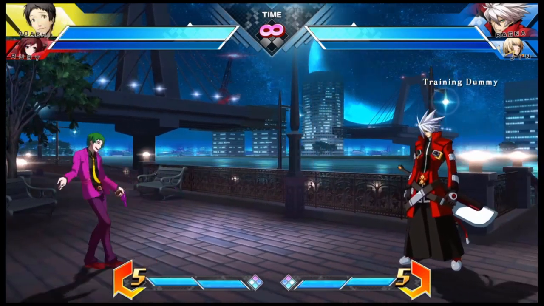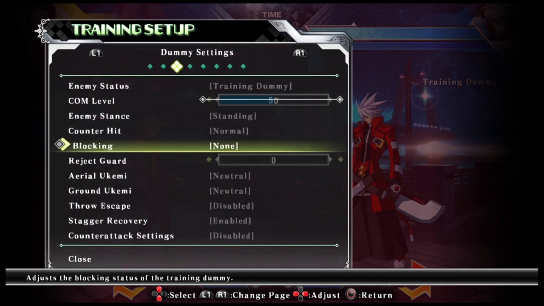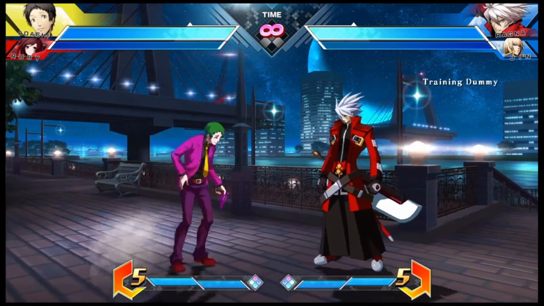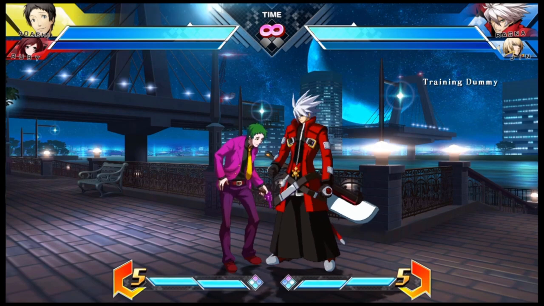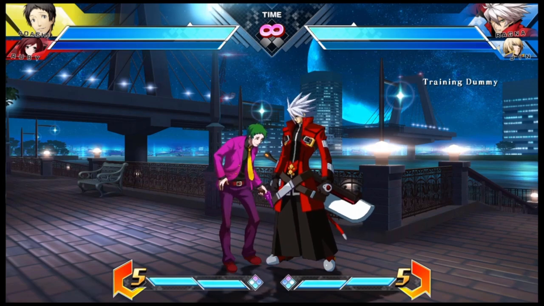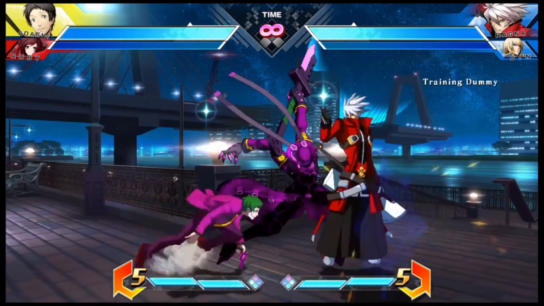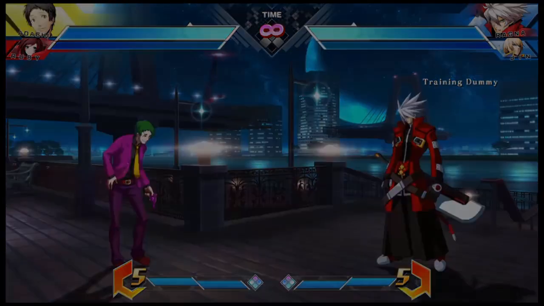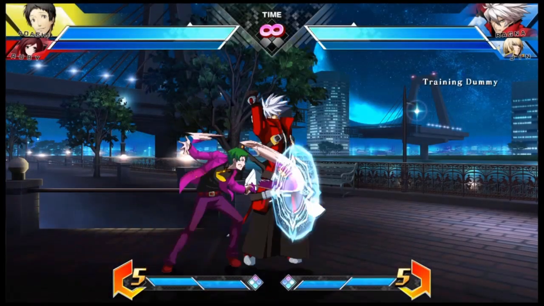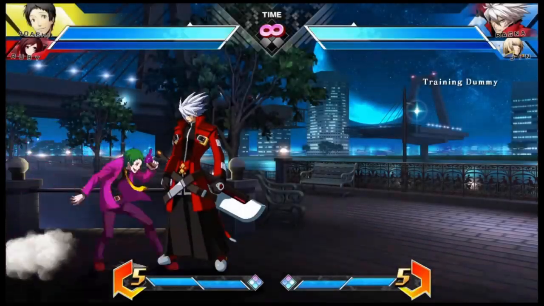What's next? I guess I can go over a block string. So let me see. Let's have the opponent block. What you can do is go 5A, 2A, 5A, 2A, instant air dash, call an assist, and get a mix that way. Or you can go something like this. Like that. Or you can just do this. That's not gonna work. Don't do that. Or, if you know your opponent's always going to keep blocking, you can do this.